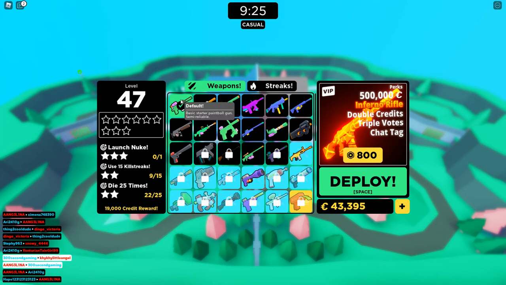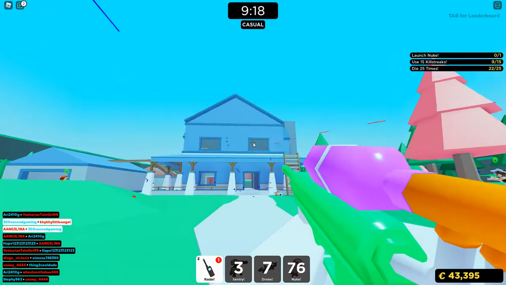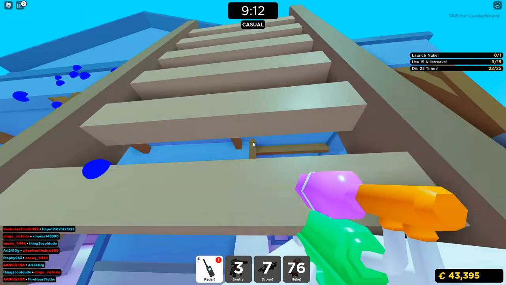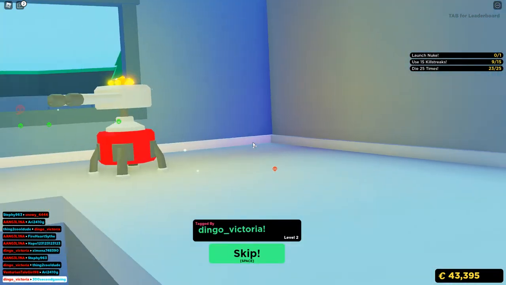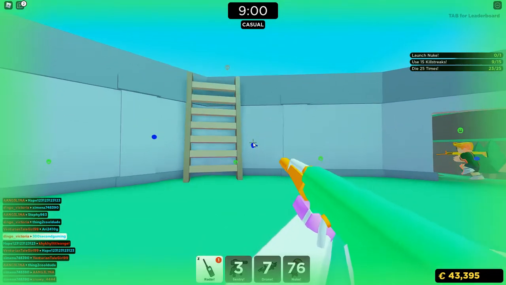So, the first thing you're going to start off with is the default gun. You're going to want to upgrade out of this as soon as possible, and in a minute I'll be showing you how to, but first we want to know what gun you should be upgrading to. As soon as possible, you probably will want to go with the SMG.